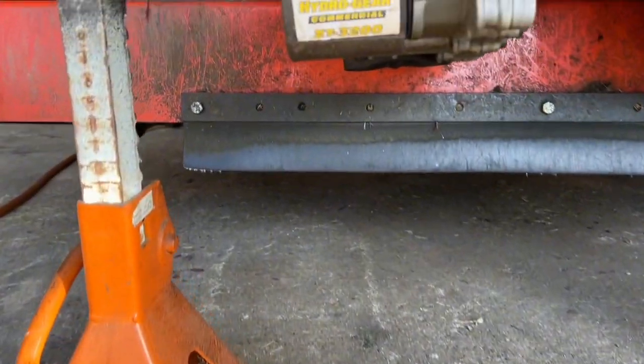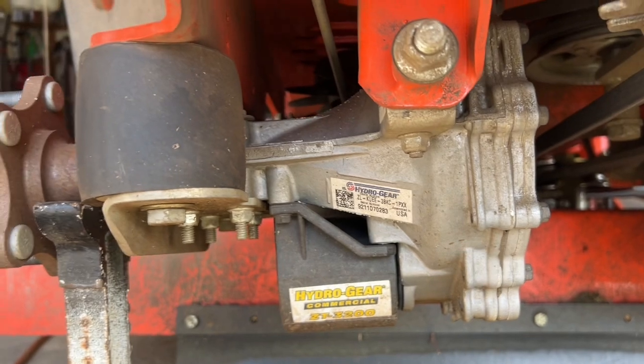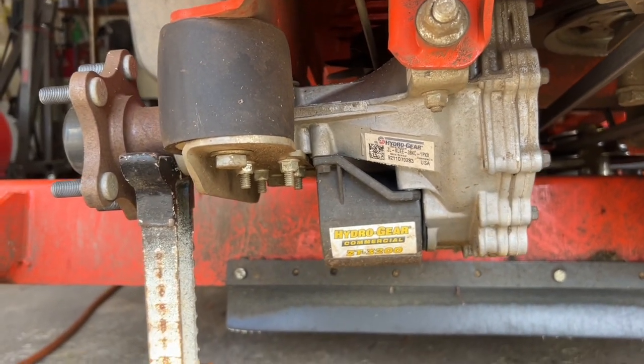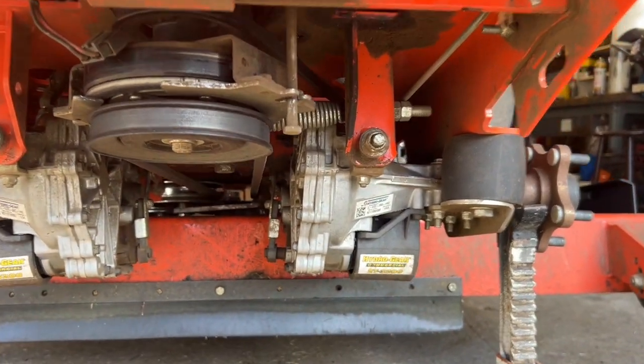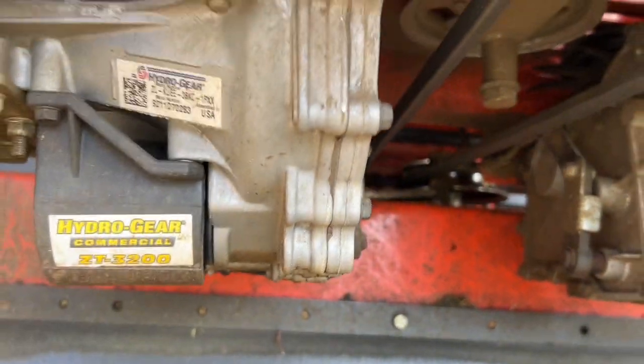All right, now as you can see, we got it all cleaned out. Do you have to take the wheels off? Absolutely not. Do you have to blow all this stuff out? Absolutely not. I just think I'd rather work on a clean machine.